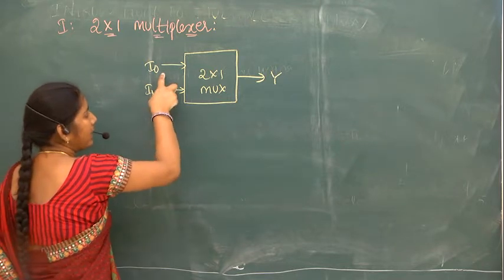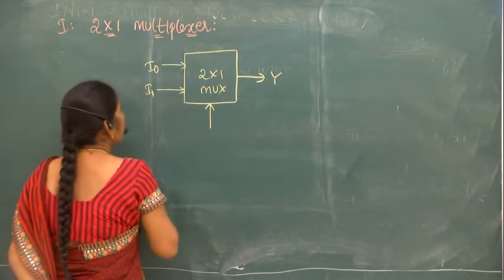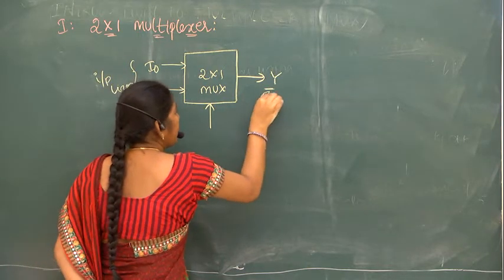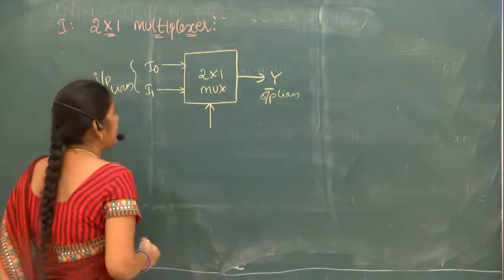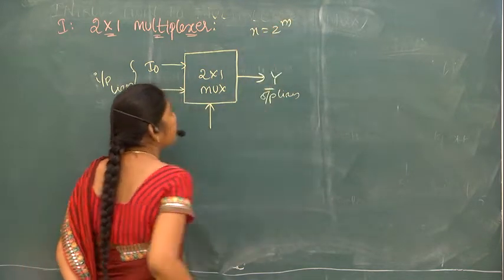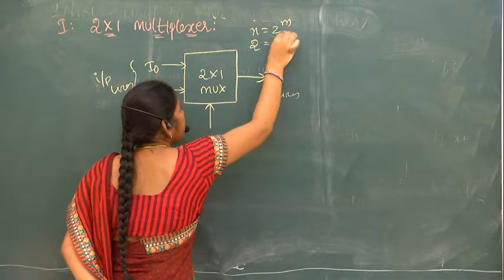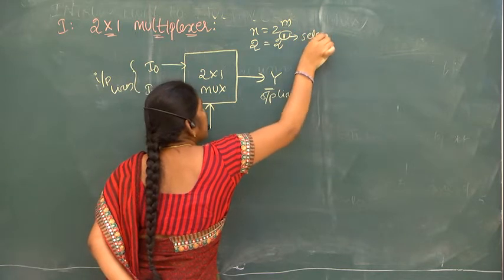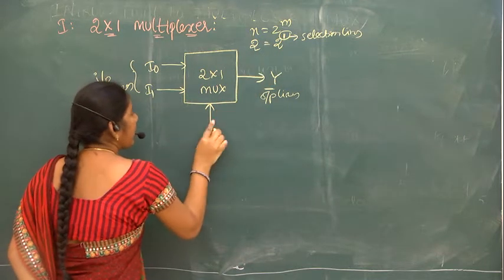To direct an input as an output in a multiplexer, we require selection lines, right? These are the input lines, and this is the output line. Along with input and output, the third thing is the selection lines. As we have a relation, N equal to 2 power m, the input lines are 2 power m, so we can write it as 2 power 1. So this 1 is nothing but the required number of selection lines. As it is 1, we require 1 selection line.